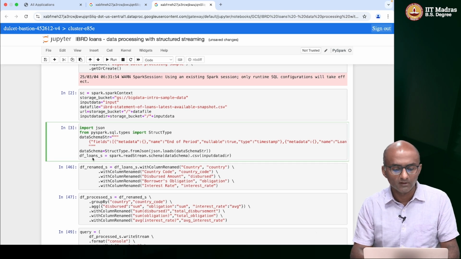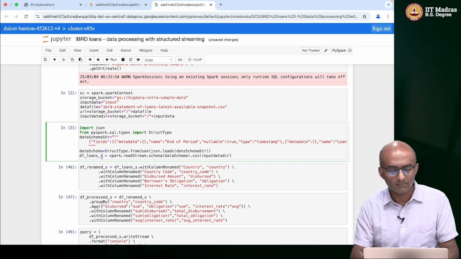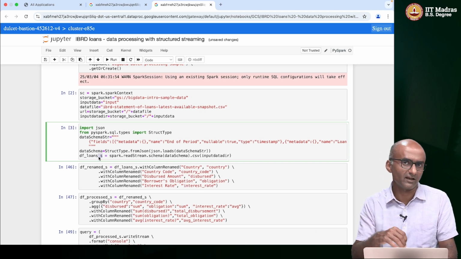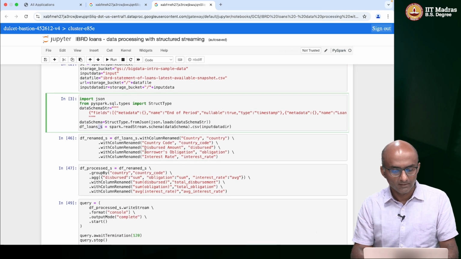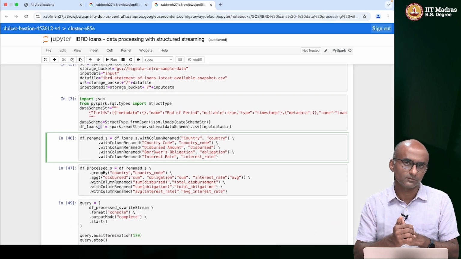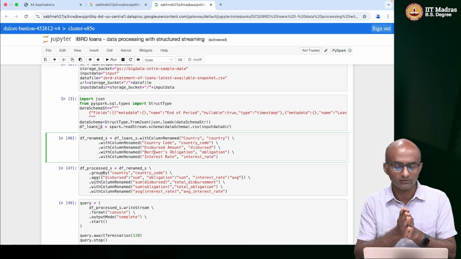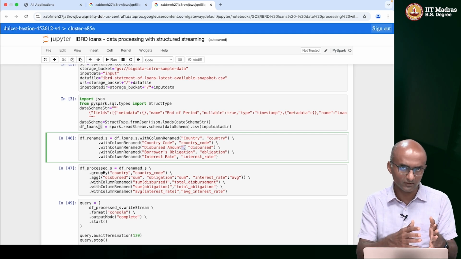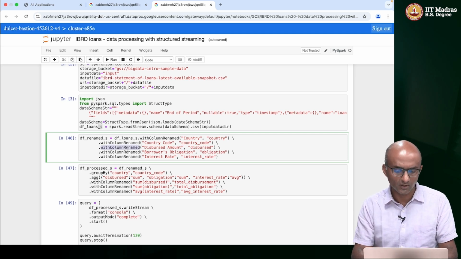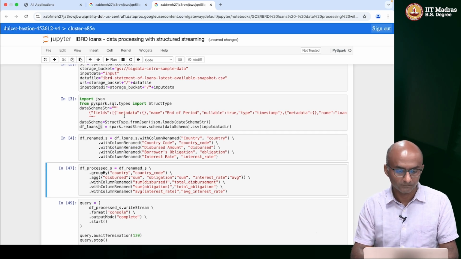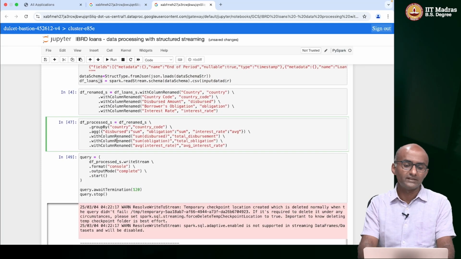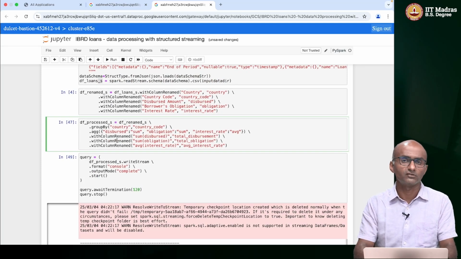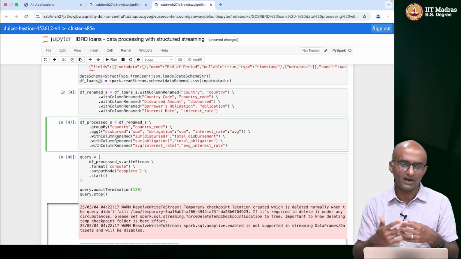Yeah, so it's done. At this stage, I have now created a data frame which is called df loans. I've just created a suffix _s to indicate that this is a streaming data frame. The rest of the operations that I want to do are very similar to what I did for the batch processing case. So first up, I want to rename some of the columns which I work with so that it's easier for me to refer to them without spaces in the names. The withColumnRenamed is a function that continues to be available. So I use that. Let me run this. Then I use data frame operations in order to execute the aggregations that I want to do.